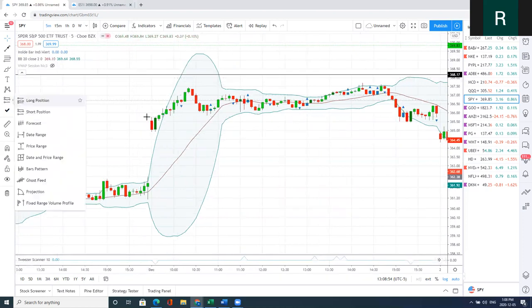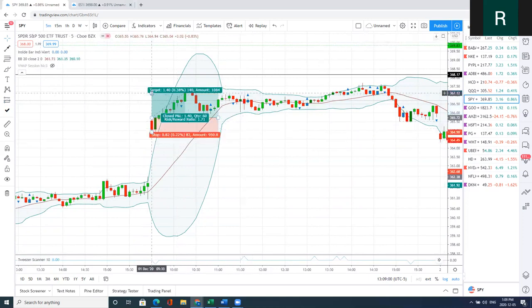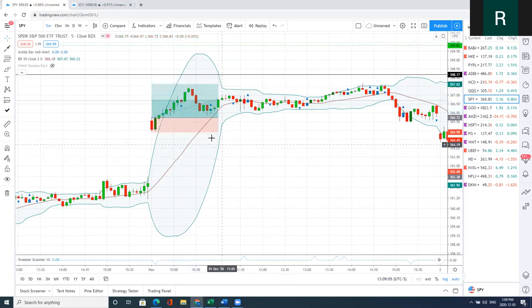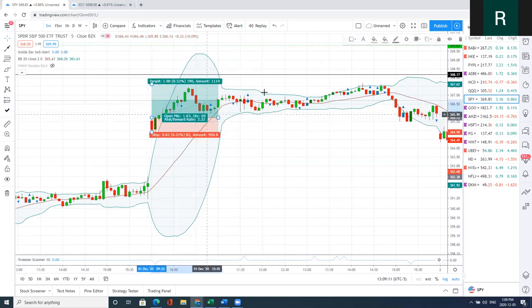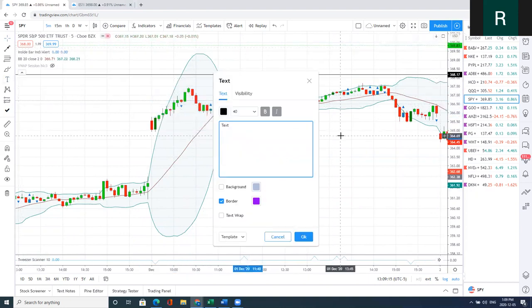But the first setup on the day was just taking a long right on the close of this bar with a stop below the low. And at the very high, we're able to squeeze out 2R on this. Okay. So if you're just taking profits at your multiples, 1.5, 2, etc., and then moving your stop up, you definitely would have been able to at least get away with, I would say, 1.5R on this day. Okay. So that was the first setup.